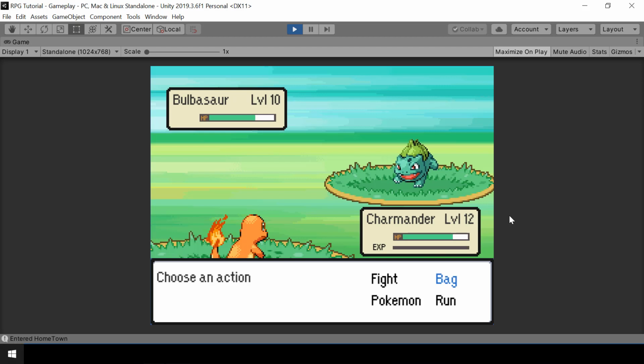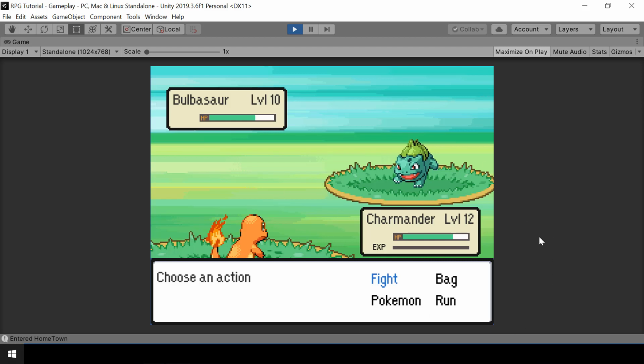But we have two issues now. The first issue is after using the item, I still have my turn. So I can still go ahead and attack or use another item. So we should handle this. And the second issue is even though we use the potion and restored the HP of the Charmander, the change is still not reflected over here.